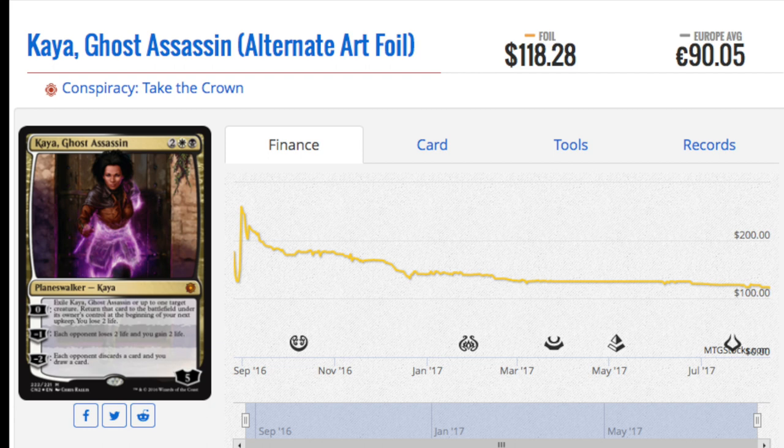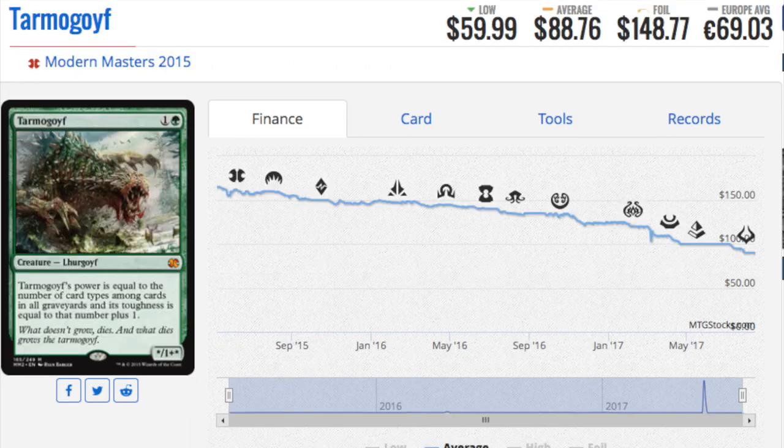This card is still over $118 but at one time was $270-$280 - this is the foil copy, and every foil is the ghost foil which is nice. At $118 it still pays for a box and then some. You can get Conspiracy: Take the Crown boxes for $75-$80 right now. I'm skeptical about the future value of it - there's just too much of it. When you can buy a box for $75, the contents of the box are not going to be more than $75.